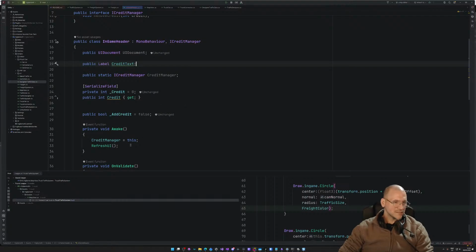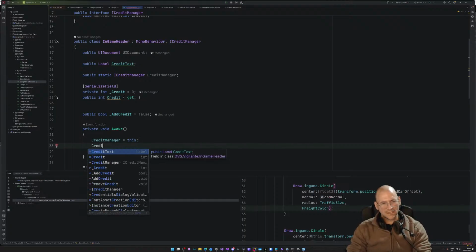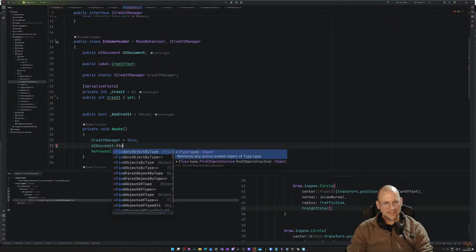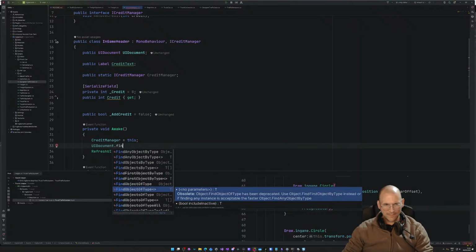Okay, got it. So during the wake, we got the refresh UI. I need to set the value of this one. So credit text equals, we're going to do UI document. We need the document. UI document dot find object by name.